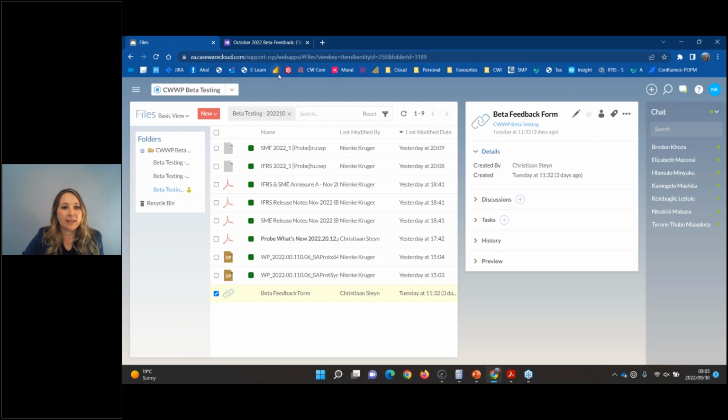If you do not have access to this cloud site in this entity tab, we will provide you access during the course of today for everybody that is joining today. But if you do have access already, you can just go to this entity tab and you'll see all the documents there. If you've never used the support site before, you'll get login details to say, here's your password and here's the link. Please just make sure, as it sometimes does go into your trash folder. So just double check if you don't receive it by the end of the day and don't have access. If not, just reach out to us by Monday and we will make sure that you do have access for that.